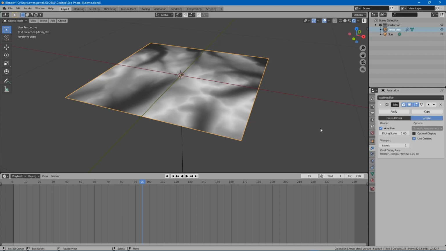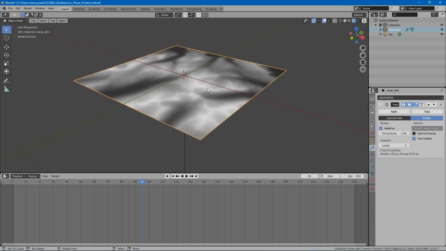And where it means it's adaptive is that it will dynamically produce a displacement, but it also does some clever things, like the portions of the mesh that are closest to the camera will get subdivided more, so give you more detailed, and those further away will give you less.